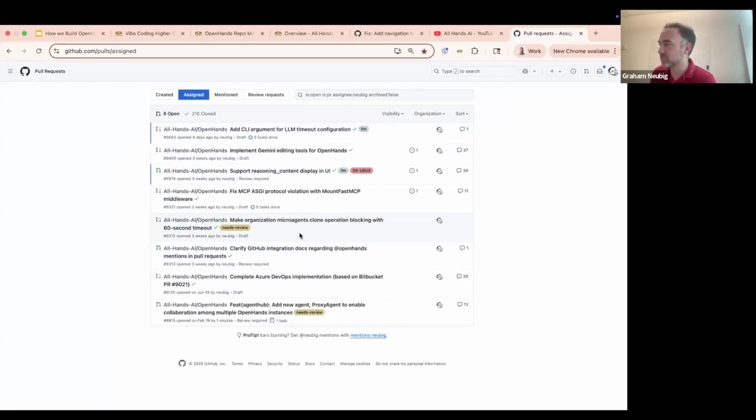And so when I'm working really closely with OpenHands to get a lot of stuff done, I will basically constantly monitor the assigned pull requests in my inbox to see what I should be working on next. And this helps me effectively multitask between doing a whole bunch of different things at once. So that's been a drastic change in my behavior as a programmer since starting to use agents.